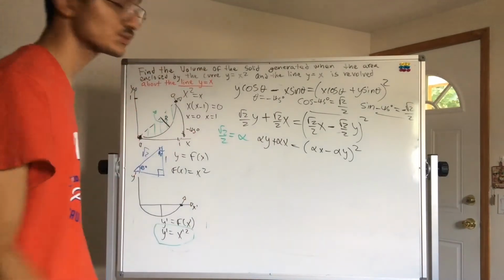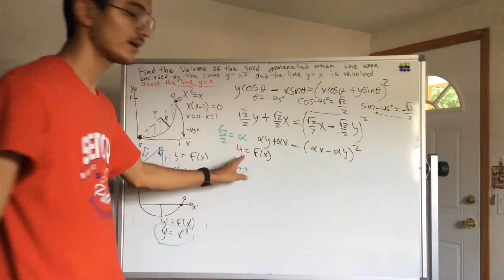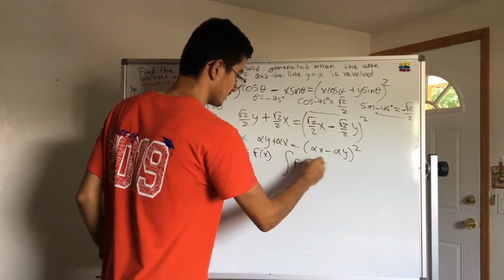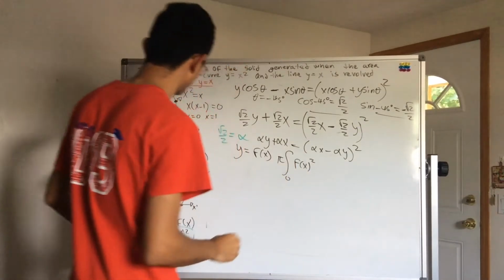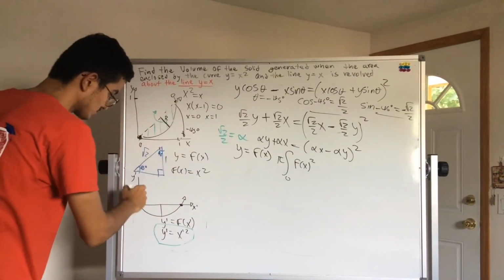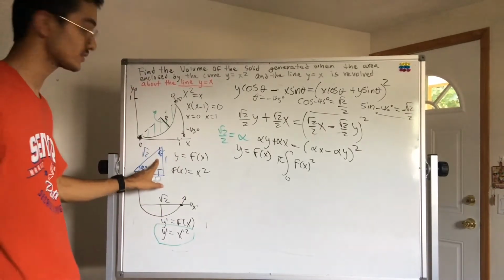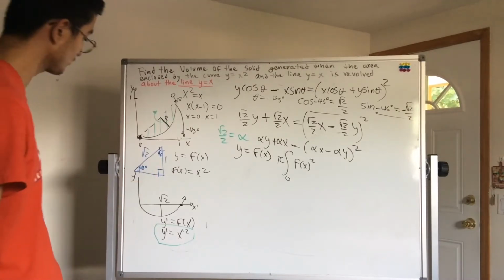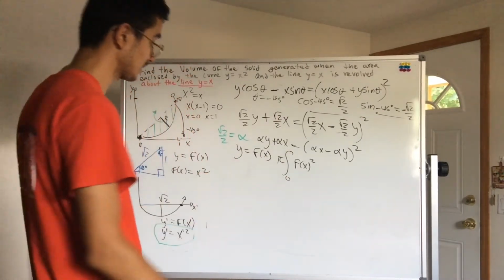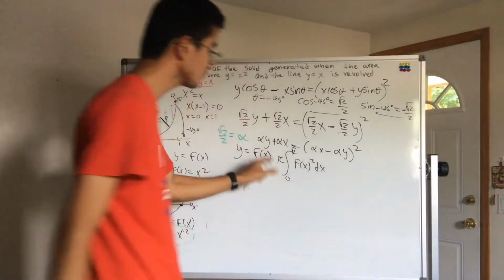Now this over here, we have to solve for y is equal to f of x, because we want to integrate f of x. We want to integrate f of x squared times pi from 0 to whatever value this is over here. And we know that that's going to be root 2, because we already found that the distance of the hypotenuse of this triangle is root 2. It's an isosceles right triangle. So this is root 2, so it's going to be from 0 to root 2 on the x prime y prime plane. So 0 to root 2 of f of x squared dx. We have to integrate that in that way.